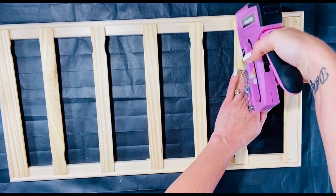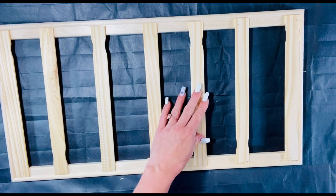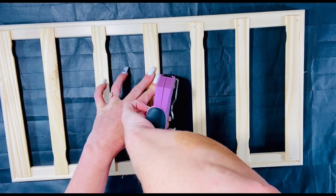But it does have a really loud pow to it, I guess. It scares my dogs. They are my two blue pits, for gosh sakes, y'all. Yes, they're scared of the staple gun.